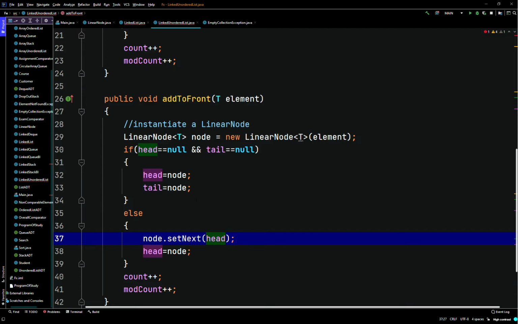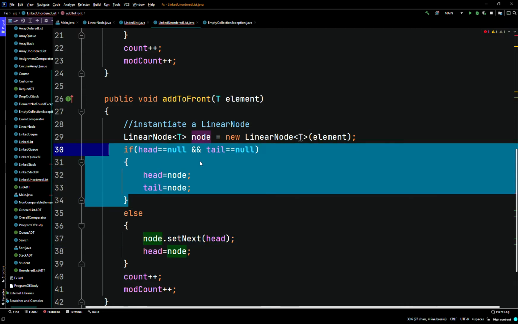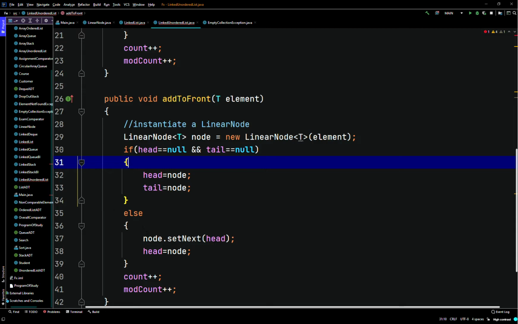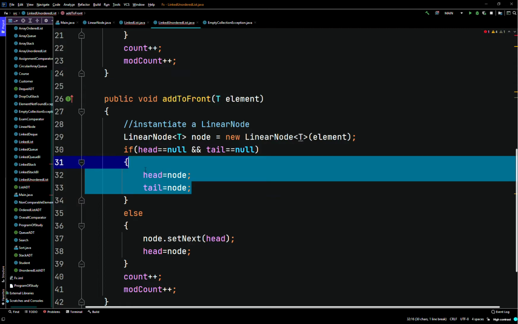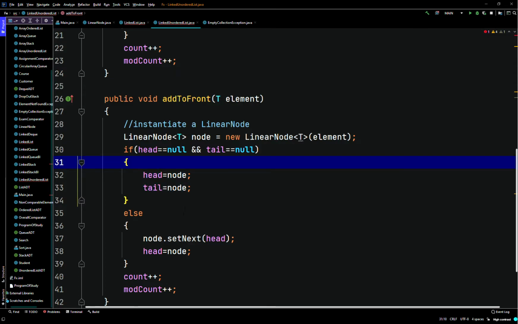So all we're doing here is, if it's null, we're just setting the head and the tail to the node. They're going to be pointing to the same node because there's only one element. If it's not null, so if it has at least one element, then we're going to take our node. Let's say it's 5, and in the list there's 6, and 5 is what we're trying to add.